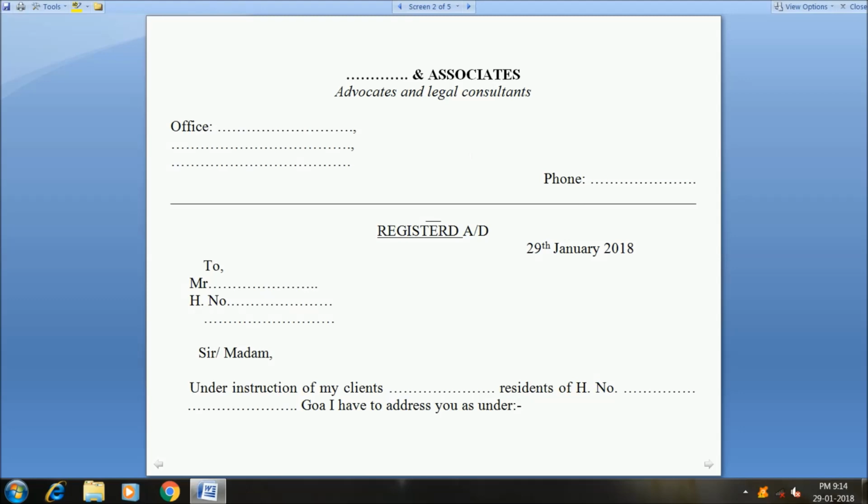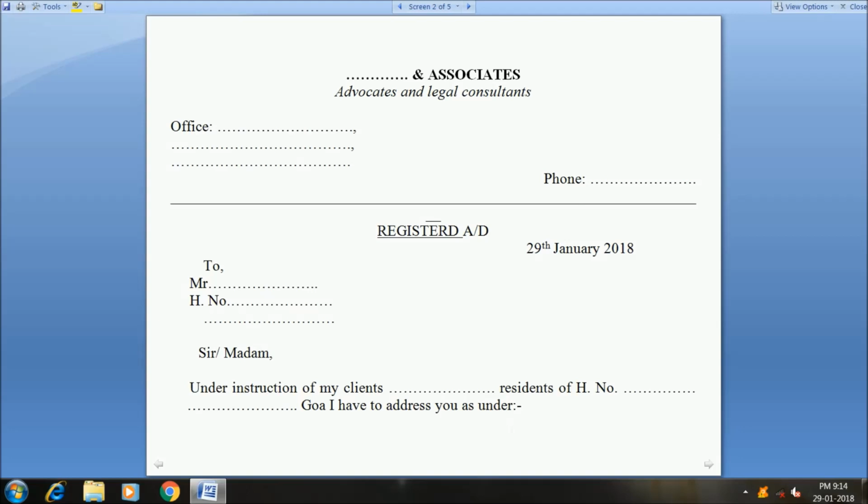Now, the date on the legal notice also will have to be stated, the name of the person will have to be stated, and then according to the legal notice is to be commenced. Now, one more aspect that I wish to point out here is that a legal notice can be sent either by registered AD or even by courier. There is no specific method of issuing a notice.